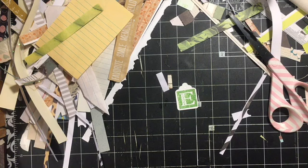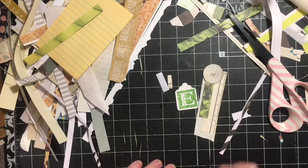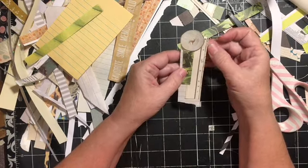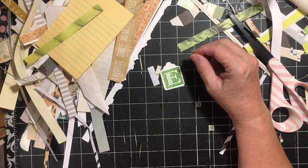Okay. This reminds me of like a first place ribbon. Okay. So we have, ouch. We have this little guy. I like it. I like it very much. Okay.